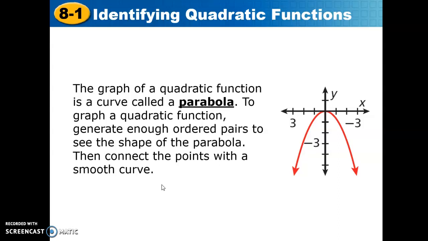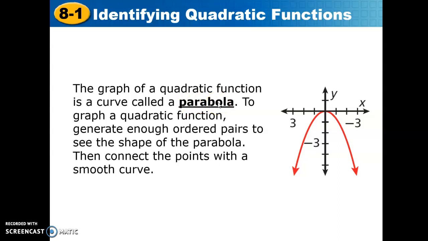So now moving on to the graphing aspect of this. We're going to get into graphing it kind of the right way later. We're just going to talk about a couple characteristics with the graphs. So if I look here, I have a frowny face. Before I showed you a smiley face. So it's either going to be a smiley face like in one of the first few slides, or it's going to be a frowny face like this. We call this graph a parabola. Make sure you write that definition down. The graph of a quadratic function is a curve called a parabola.